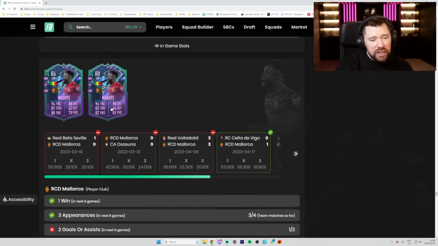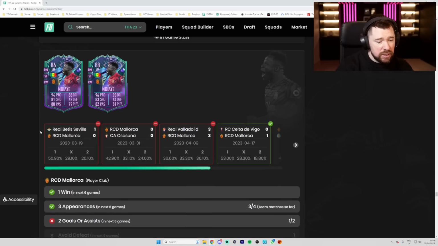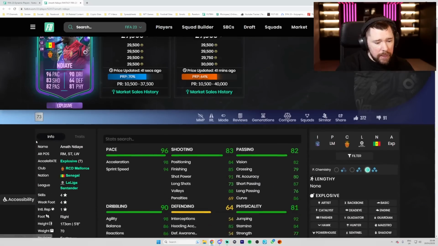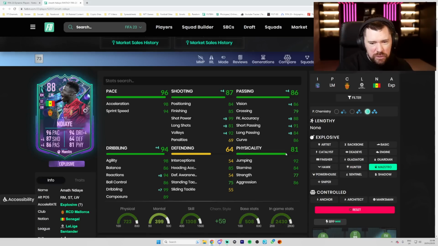We have got Ndai up to an 88. I believe he was already upgraded. Maybe he wasn't actually, because they just won against Celta Vigo. He's only one goal away from the goals and assists as well, so up by 2 for him. He's another 4-star with great pace, but then just kind of meh stats everywhere else, you know.